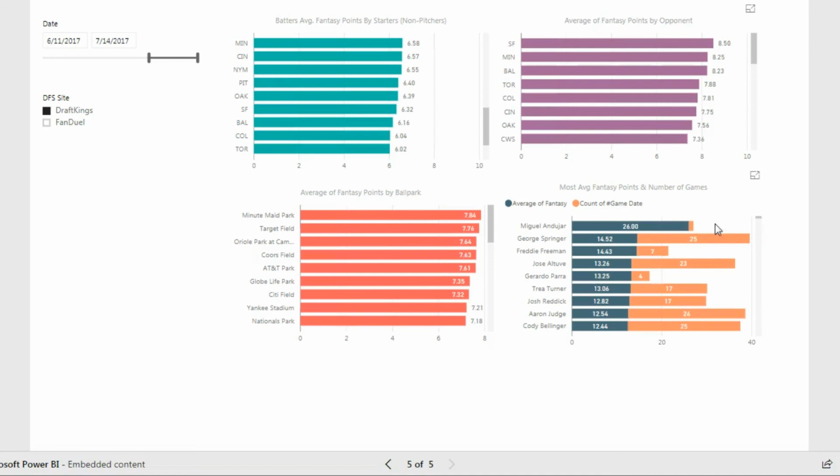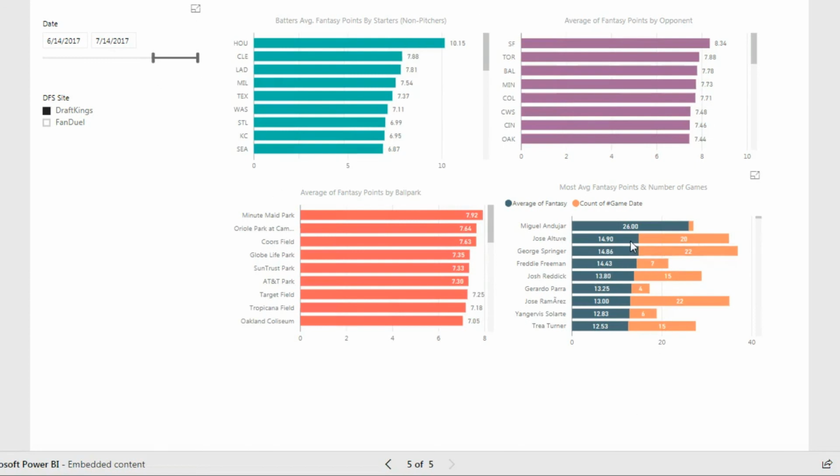And then down here is something I wanted to do, and it's every player in the league sorted by average fantasy points. So this is really still our month time frame here. And again, no surprise that you're seeing a lot of Astros at the top. And what I made sure to do was include how many games each player has played. So obviously we have a guy here who has scored 26 fantasy points, which you'd be like, whoa, that's twice as many as Jose Altuve, but he's only played in one game.